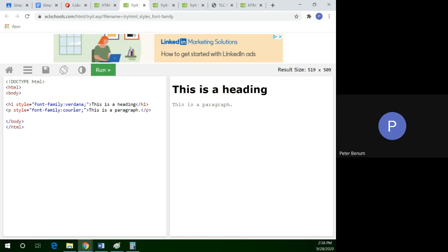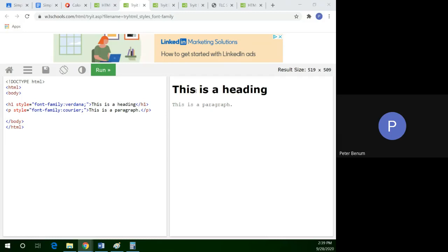So fonts belong to families. The biggest, highest level distinction between fonts are fonts that are serif and sans serif. So I'll just type it. And sans meaning not serif, French. So serif and sans serif. And those two are like the first one here. You notice between the two, the heading and the paragraph, the paragraph has these little wings on the letters, and this one does not. It's just very plain, and some would argue more readable.